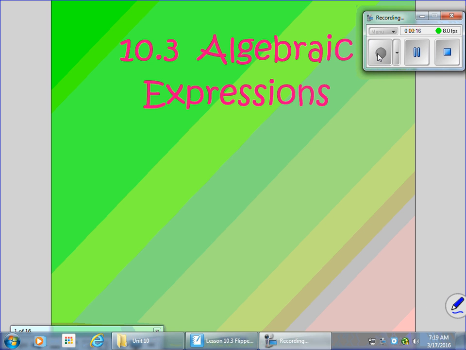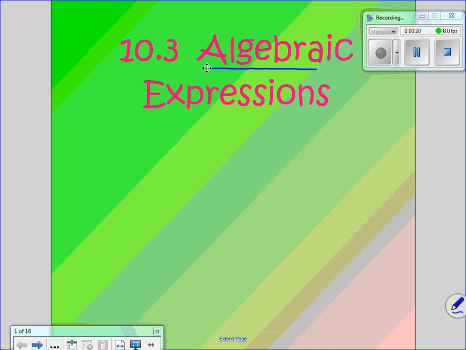Now, as you can see, it says expressions, and we use the word algebraic. Take a look at the word algebra in here. You've probably heard me say that before. Algebra is when you have variables. Variables meaning you might have the letter B in there, the letter A, the letter W. Remember, these letters will represent any kind of a number. And I'm going to be showing that in today's lesson.